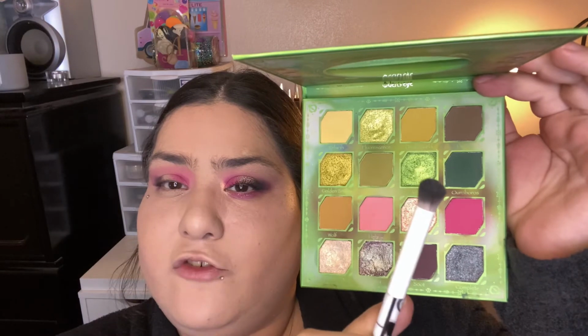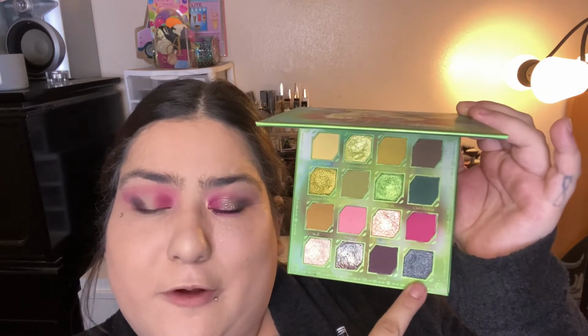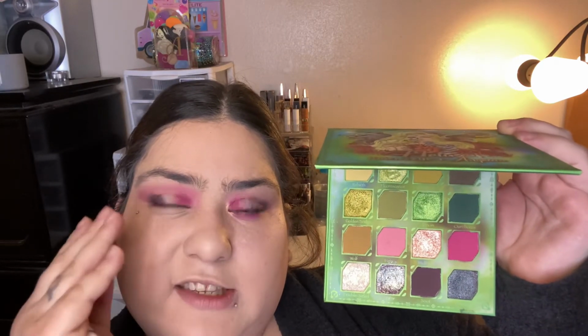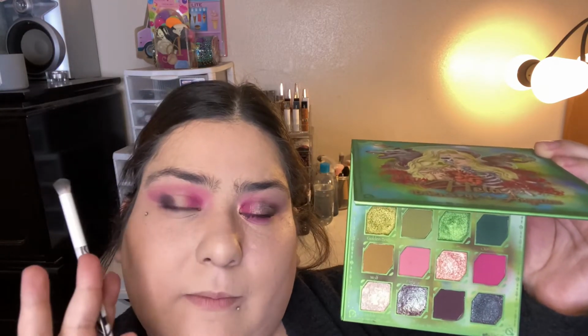Okay, so this is where I ran into a little bit of trouble. What I'm going to go ahead and do is I'm going to take this e.l.f. It's just a circle like packer brush almost. It came in that Cookies and Dream collection, and what I'm gonna do is I'm gonna take, not River, Complete. Now Complete gave me a little bit of trouble, I'm not gonna lie. It didn't really want to stay on my eyelids with the brush. I kind of felt like the pigment was going away and it was just staying with the glitter. So I think I'm still gonna try and just pack it on softly, and then I might just leave it because, like I said, it was giving me a little bit of trouble.